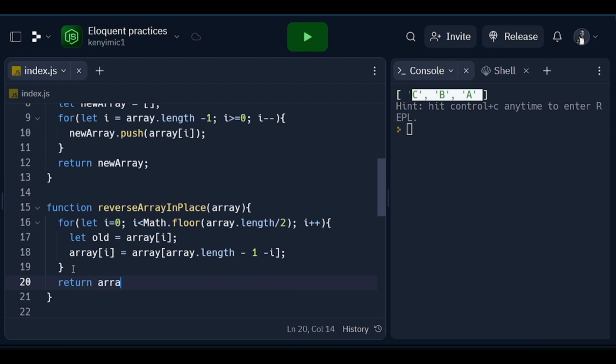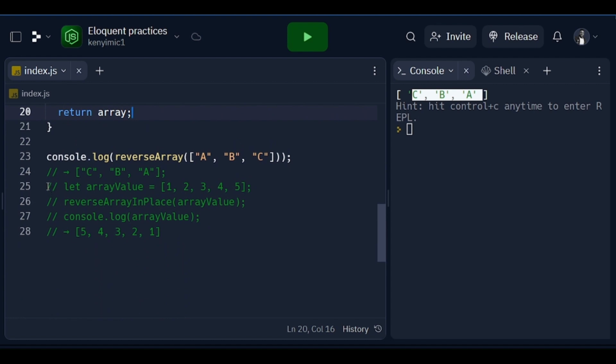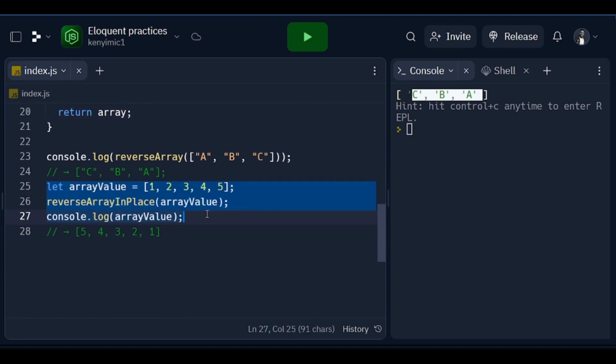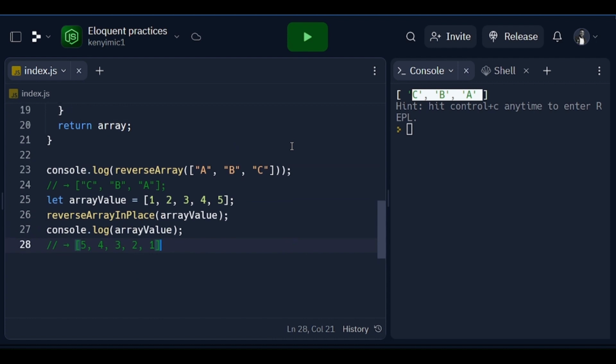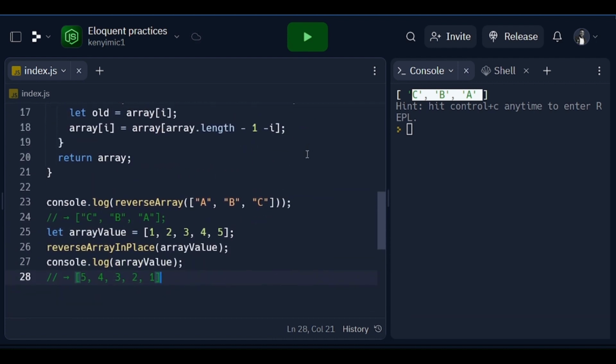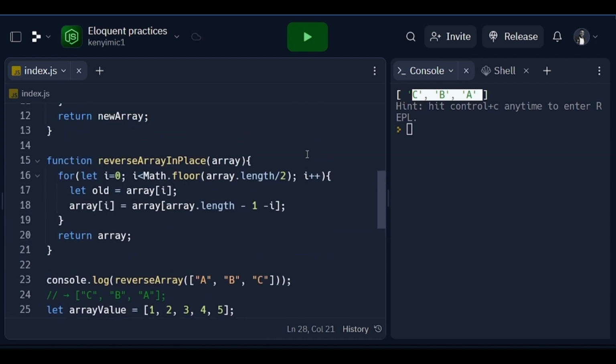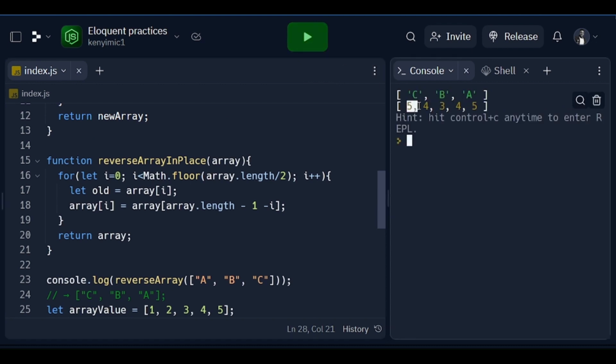We return array here. Okay, and if we come down here and uncomment it, I don't know if my explanation is really going well, but I'm actually trying to explain so that you can understand it in the easiest way possible, so to speak. Now if I run this, you will notice it is producing 5, 4, which is the right direction, 3, which is also in the right direction, but reaching here, instead of giving us 2 and 1, it is giving us 4 and 5.